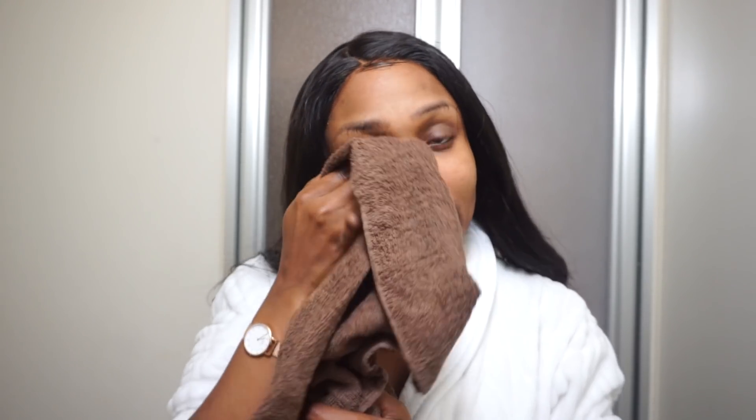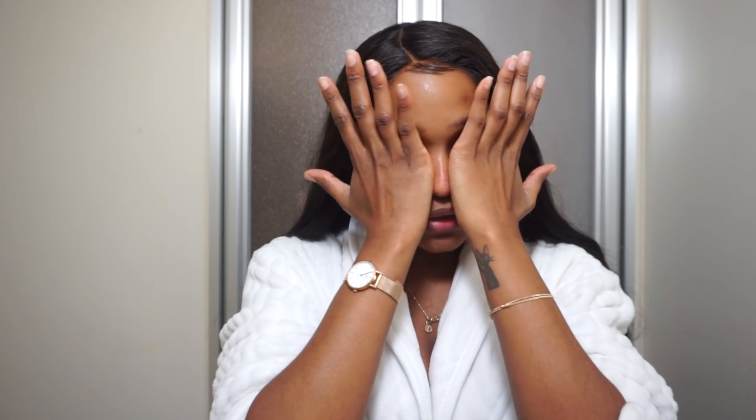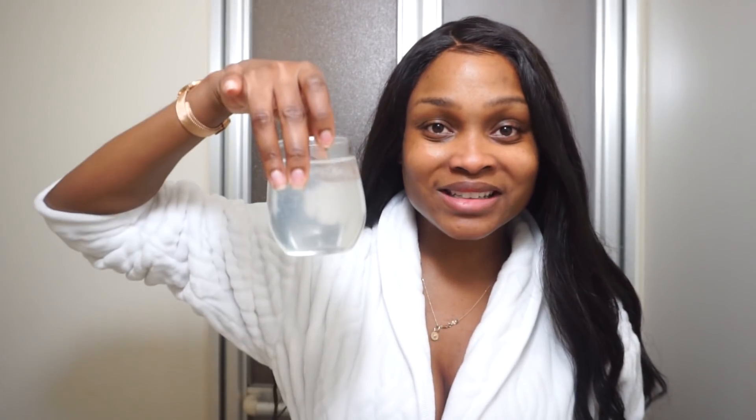Now that my face is all clean, the next step is my toner. I never believed in toner until this one, and I will probably never buy another one. In Japan it's super overpriced but it's so worth it — this is the only toner I've felt actually does something. Another thing I recently started doing is stopping rubbing the toner all over my face and instead putting a good amount and patting it in. Before, I would rub with a cotton swab, but you're losing a lot of product, you're not really putting anything on your face, and you shouldn't be rubbing things around your face in the first place. I like to let each product fully soak into my skin before putting the next one on — that's where your water comes in handy.